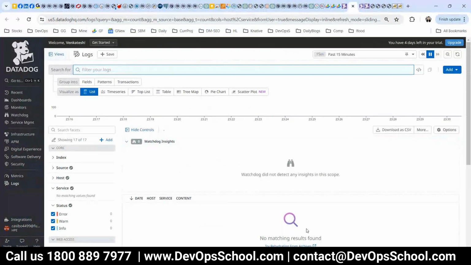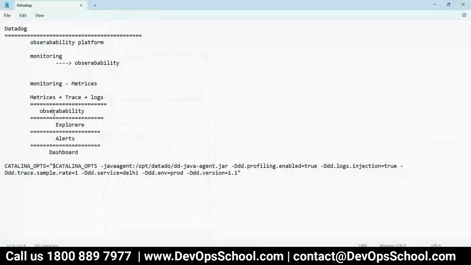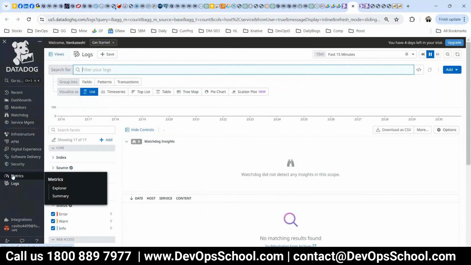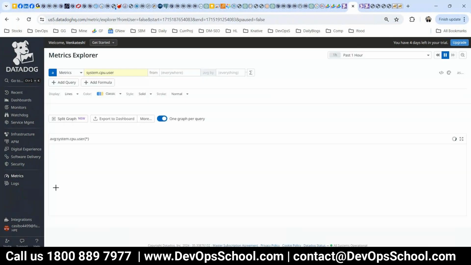So now the question is, after collecting all the data, metrics, traces and logs, what are you going to do? Explore it. How? Do you have any explorer here somewhere? See, metrics explorer. What data do you see?